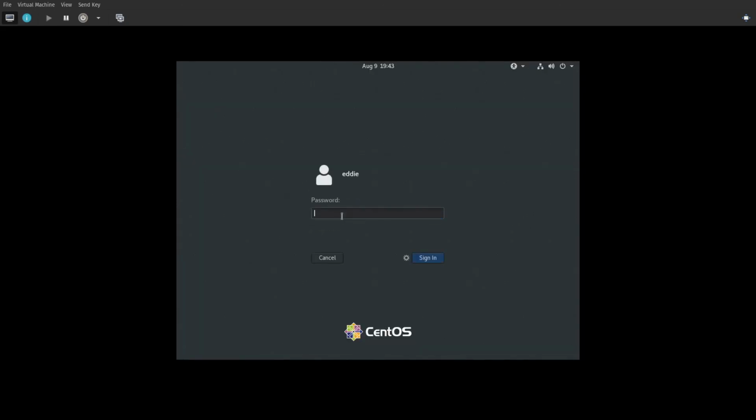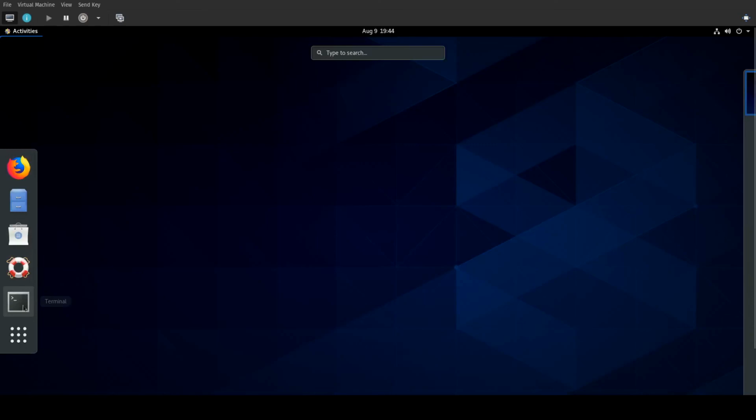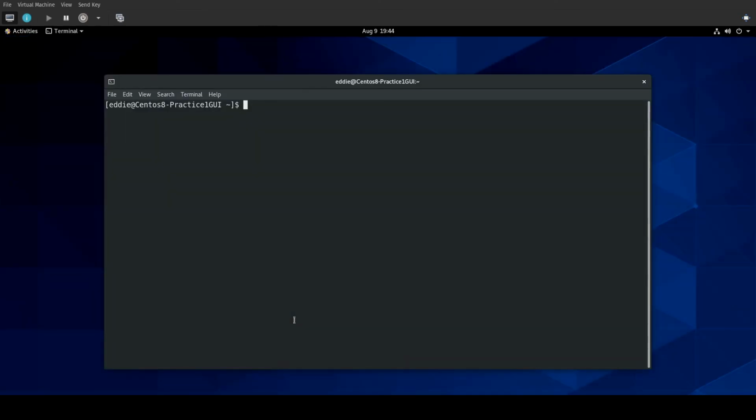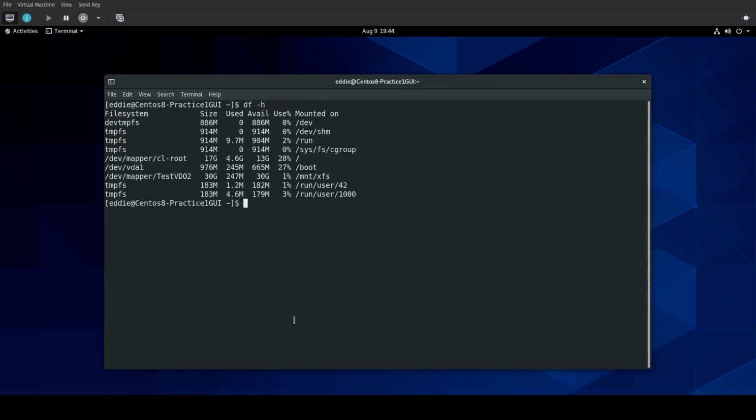So when I did this by UUID, it took forever to boot. So let's make sure that our file system is still there. Little VM's taking its sweet time. I should beef it up and give it some more RAM. Who knows? All right, df -h. And there we go. There's our dev mapper. So if you do UUID, this is probably not going to work. I can't tell you why that is, but we do have the XFS file system.